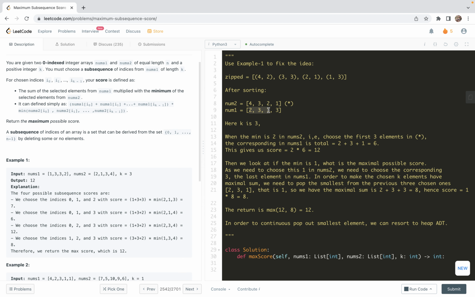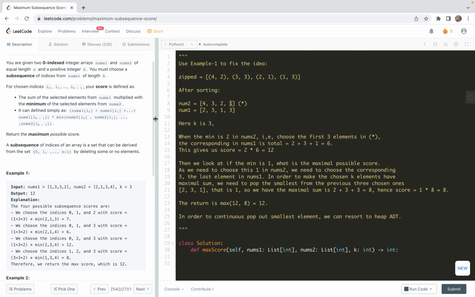This way, we use a running sum to subtract that one smallest element, and then we add the current element. We're going to have the maximal sum, and then we multiply by this minimum. Then we compare with the previous state of the score, and then we return the largest one. So this is the overall logic.